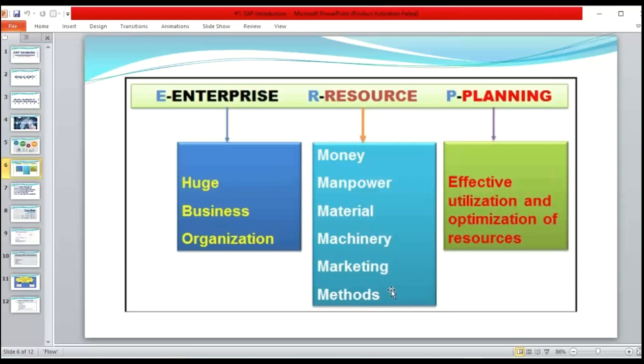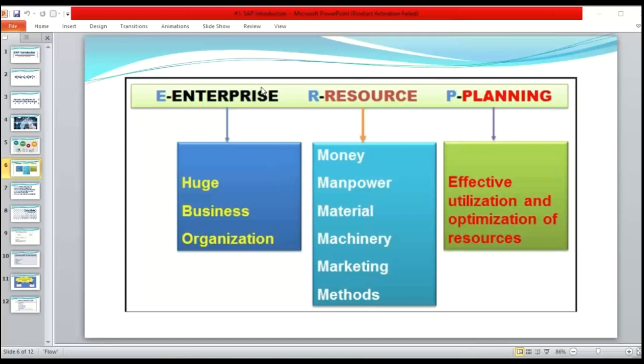Now it becomes 6M, with marketing and methods, but a minimum of 4M are required to run an organization. Then the last one is planning. Planning about what? Planning about the effective utilization of resources, in the sense of optimum, maximum utilization of resources.